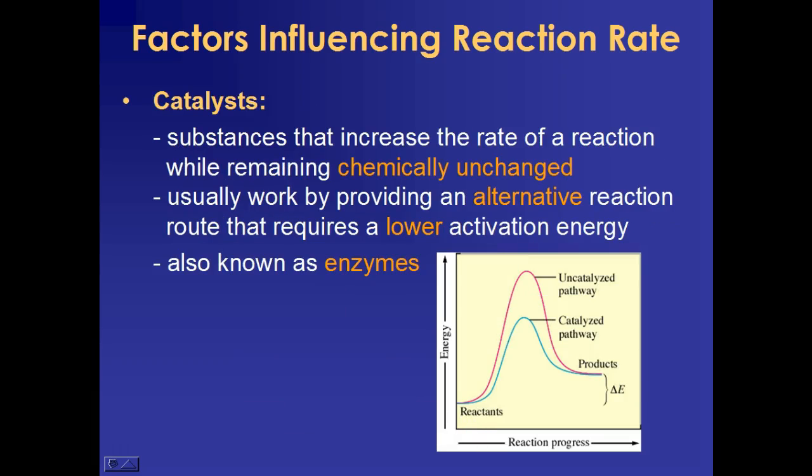The last thing, I'm sorry, I thought that we were done. One last one is a catalyst. Catalysts help to speed up your reaction, but they themselves are not changed in the actual reaction. They basically make it so that there's a shortcut, so that path isn't as steep, that the activation energy requirement isn't as large, and that helps to transform your reactants into products much more quickly.